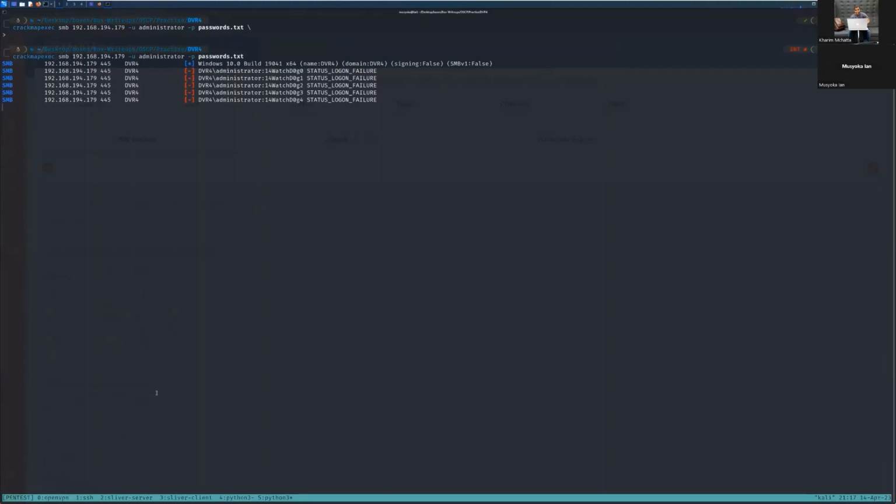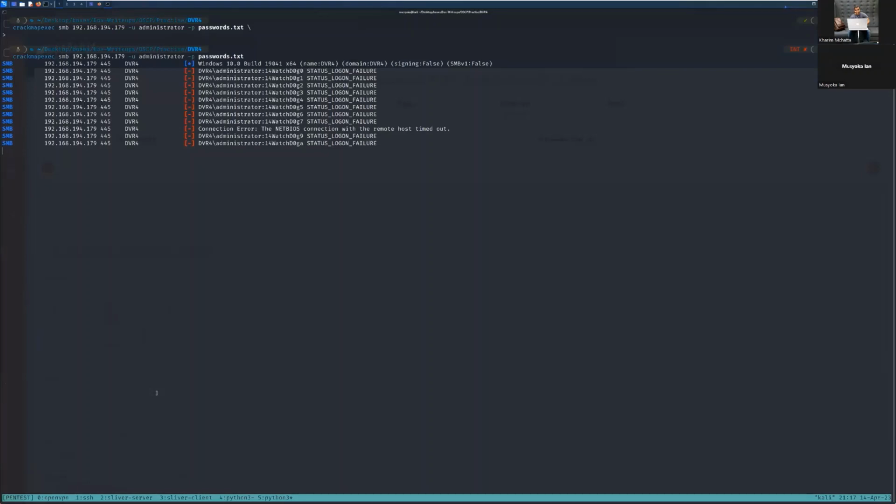I could have also done a brute force using SSH, because remember SSH was actually running on the box. But you might be asking exactly why I didn't do that. It's because if you did this box previously, you could have identified that SSH has a brute force lockout policy. So basically, if I brute force a lot of passwords, I could be blocked out of SSH. It's something that I identified after doing the box because I was actually blocked out. That's why I decided to do a brute force using SMB.